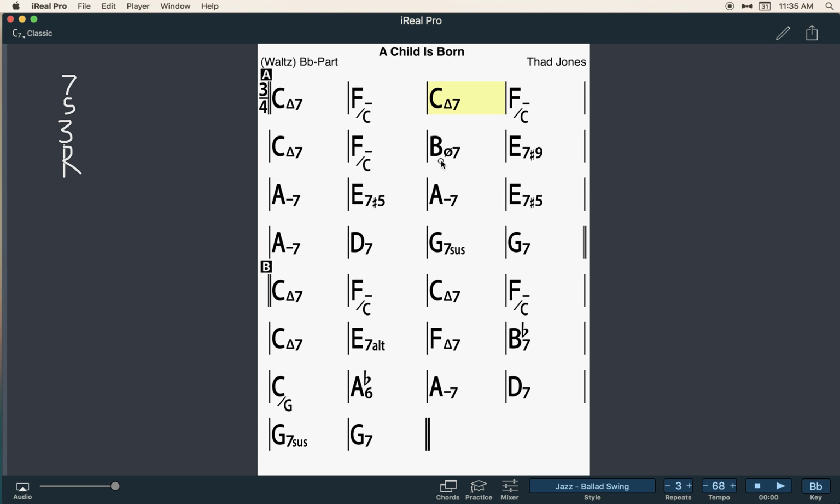Now we have this. This is really cool. Does this look familiar? I hope it does. We have a half diminished 7, which is a minor 7 with the flat 5. And then the next chord is dominant 7. But the 9 is sharped. Oh, it's sharp in this case. So it's a really nice chord. But we have that F in there as well. It's a really rich and pretty chord.